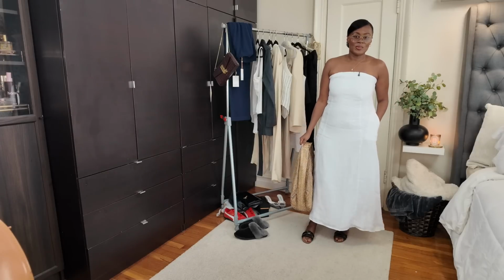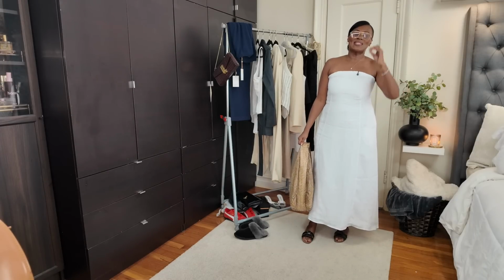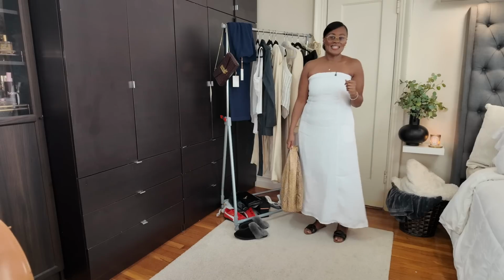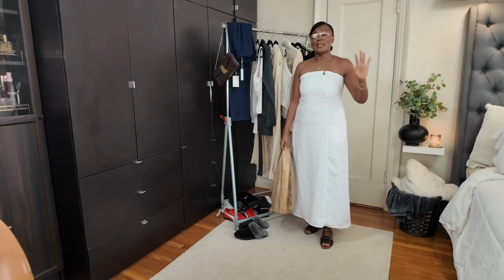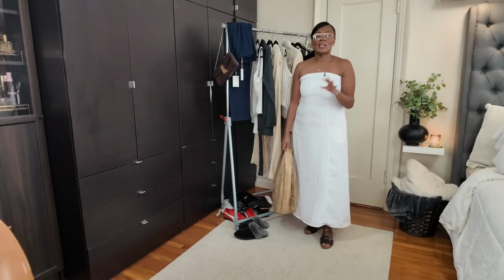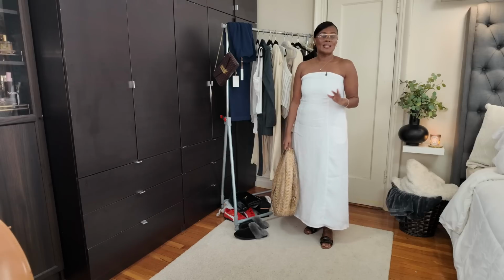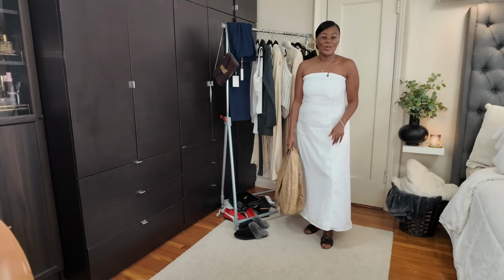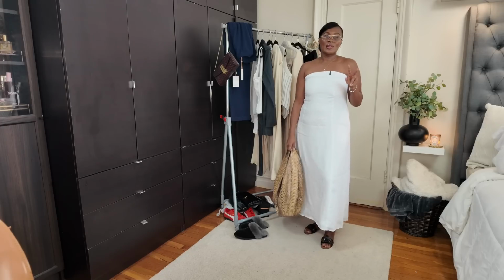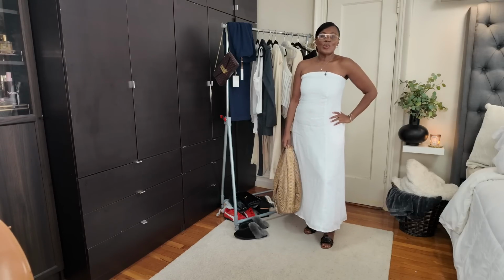So this dress is almost exactly like the inspiration. When I saw this dress in Quince, I said yes. I was excited to get it because it's been on my Pinterest board for so long. I love how easy it is just to throw on. I love a dress during the spring and summer, especially when it's linen, because it's just easy and breezy. This dress is lined. It also comes in 2 other colors, which I might need to get because it's just an easy outfit. And it's so easy to style, right?